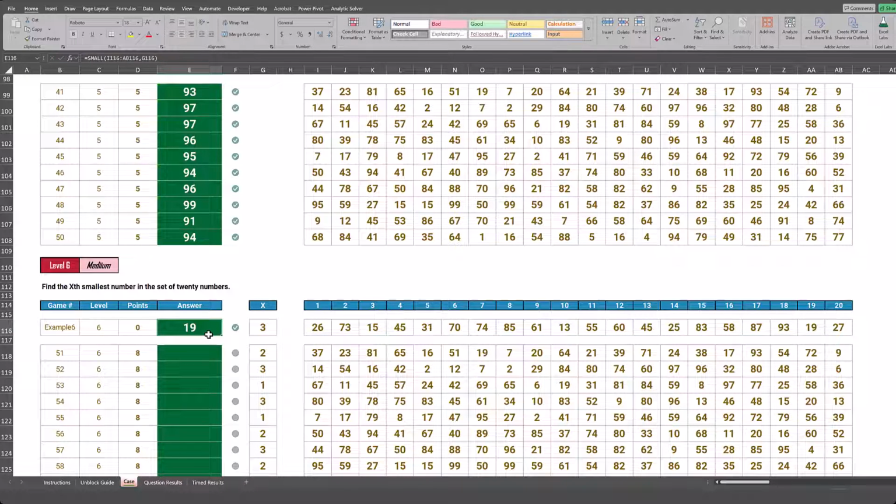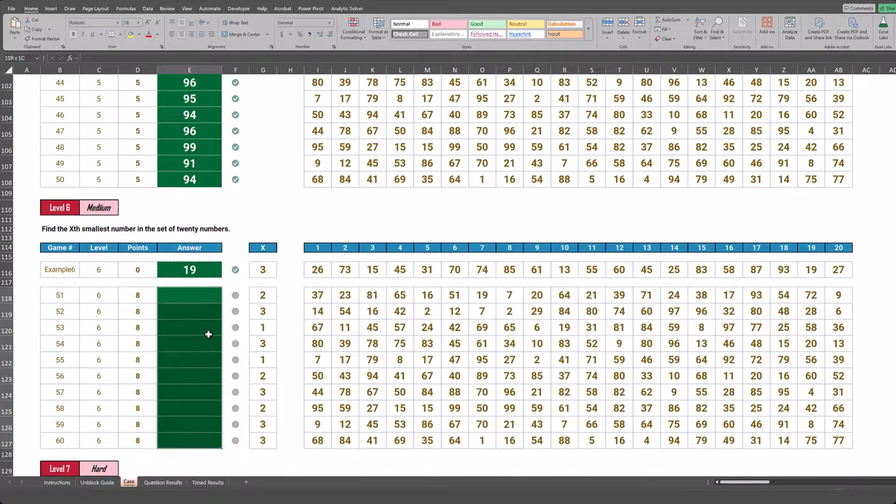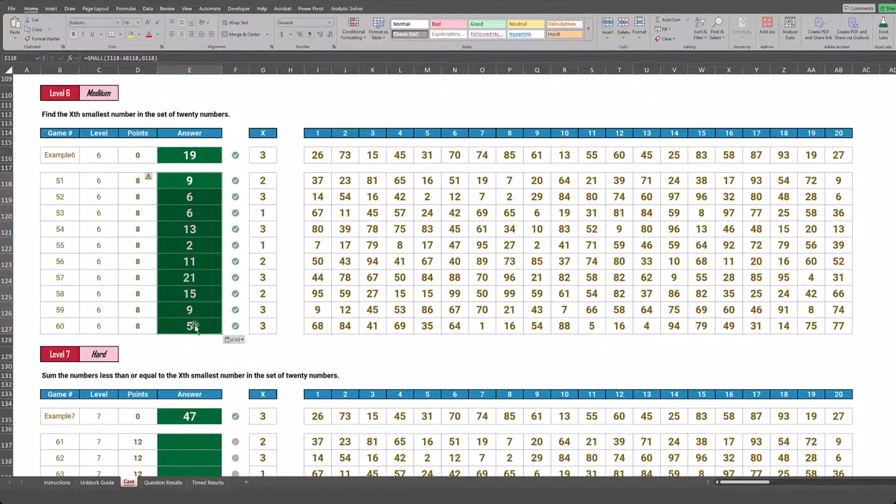So there's my x. My third smallest there is 19. And if you want to take the time and check that by inspection, you can. I'm not going to do that. I'm going to copy down so I can see all my green check marks. So I've got that one working fine as well.